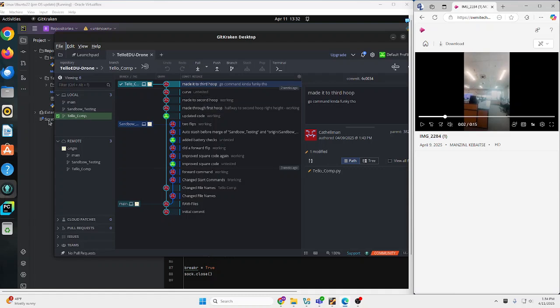As I said earlier, these models are old, and the system that they're running on wasn't exactly perfect. So we had some trial and error with the curve. We made it to the third hoop, but we had some problems after that, and I didn't get a chance to document that part.